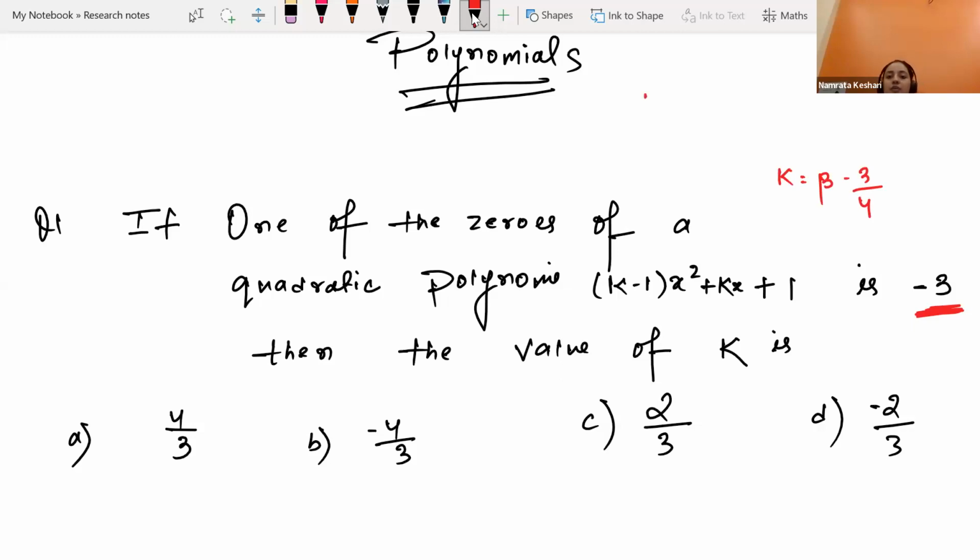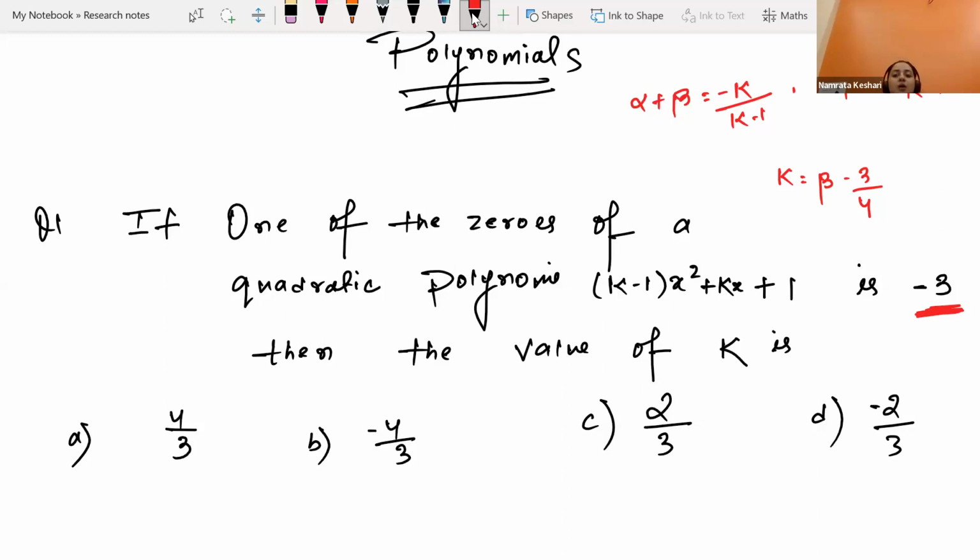You have taken alpha plus beta is equal to minus b by a. Yes. Alpha into beta is equal to c by a, right, Aisha? No, alpha into beta I did not take. I did this, but I did not equate it for alpha into beta. Okay, so we will check whether this approach is working or not, taking the sum of the zeros and product of the zeros, whether it is going to help us to take out the value of k or not.